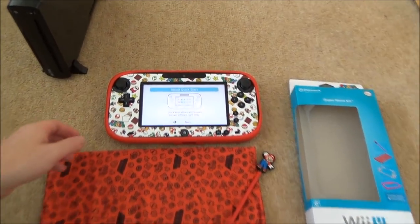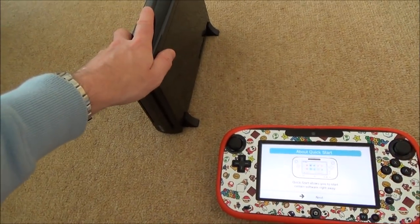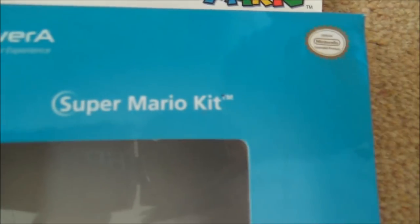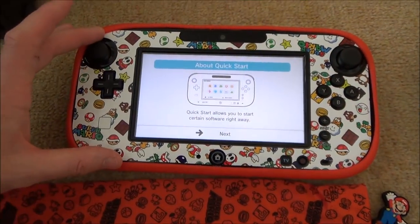If you would like to personalise your Wii U so it looks a little bit different than everyone else's, there are loads of skins out there that you can buy, not just for the gamepad but also the console as well. So in this particular kit here, this is made by PowerAce — a Super Mario kit. It was just for the gamepad so it came with this sticker that you put on to it to change the look of it.